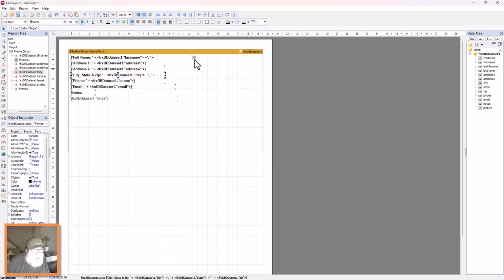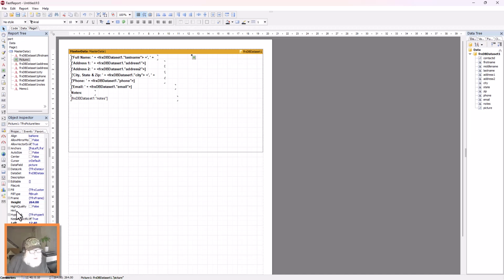And then, of course, we have our picture field. Now, I don't know why the lines and indicators of the corners don't show up in this. I think it's something amiss in Fast Report Designer.